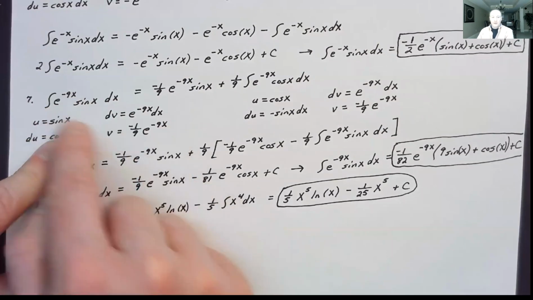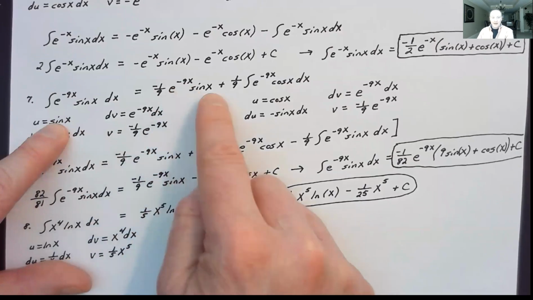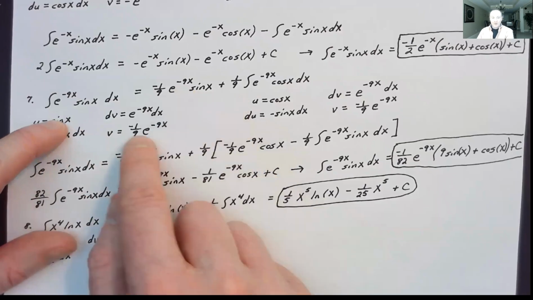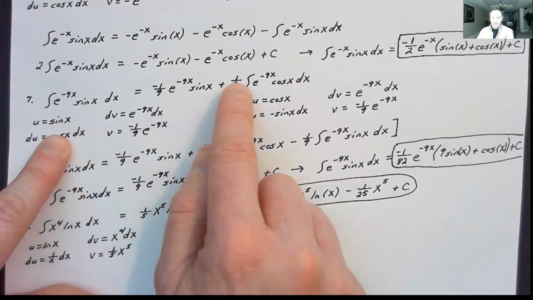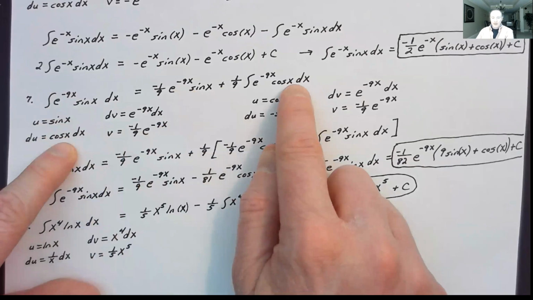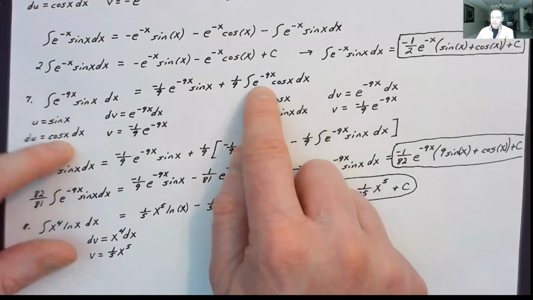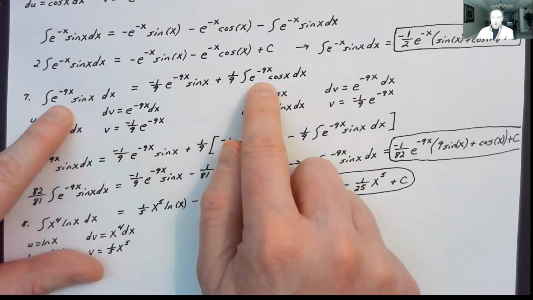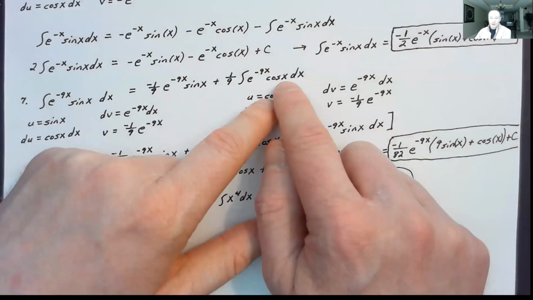Then I can say u times v. Well, I'll get my -1/9 e to the -9x times the sine of x. And then it would be minus the integral of v du. I went ahead and put plus 1/9 factored out, and I have e to the -9x times the cosine of x dx in there. Once again, just like last time, I can say, well, this is every bit as complicated as this is, but if I just be patient and use integration by parts one more time, I'll be able to solve algebraically. So I do that.